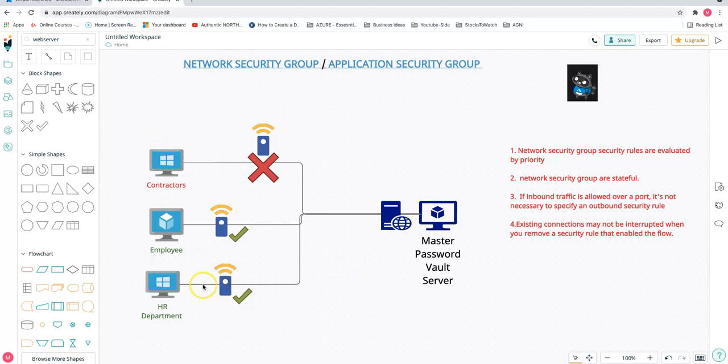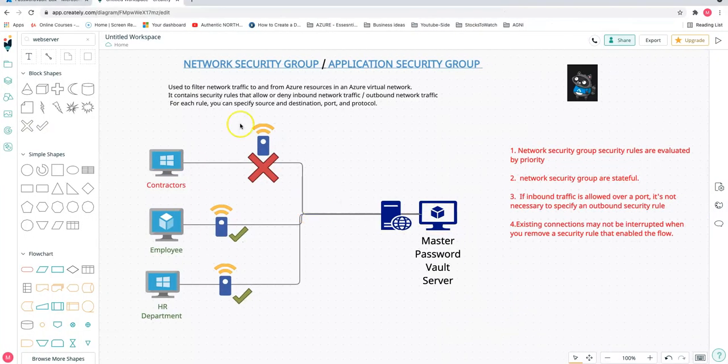So in this scenario, how are we going to restrict the contractor employees from having access to those? That's when we have those rules called network security group. A network security group is a mechanism used to filter network traffic to and from Azure resources in an Azure virtual network.